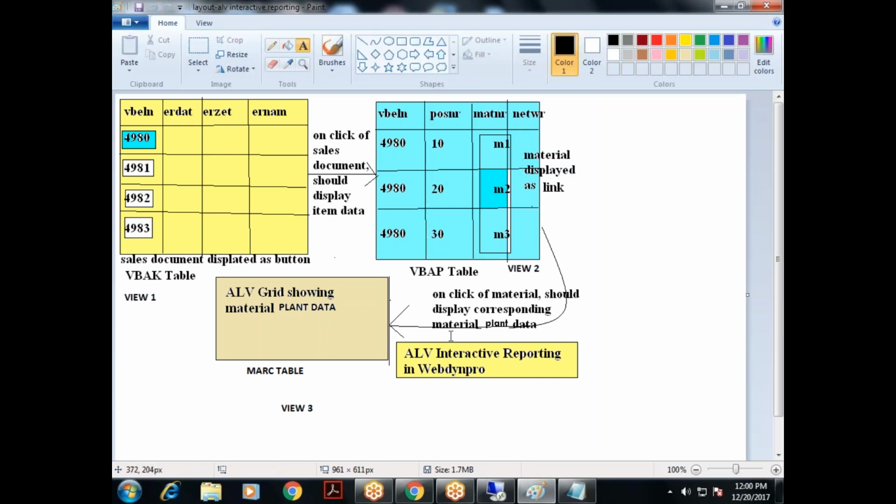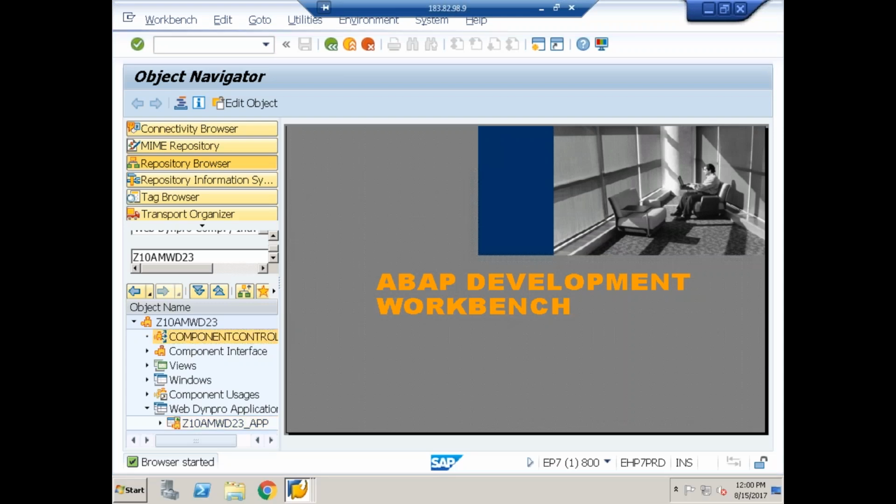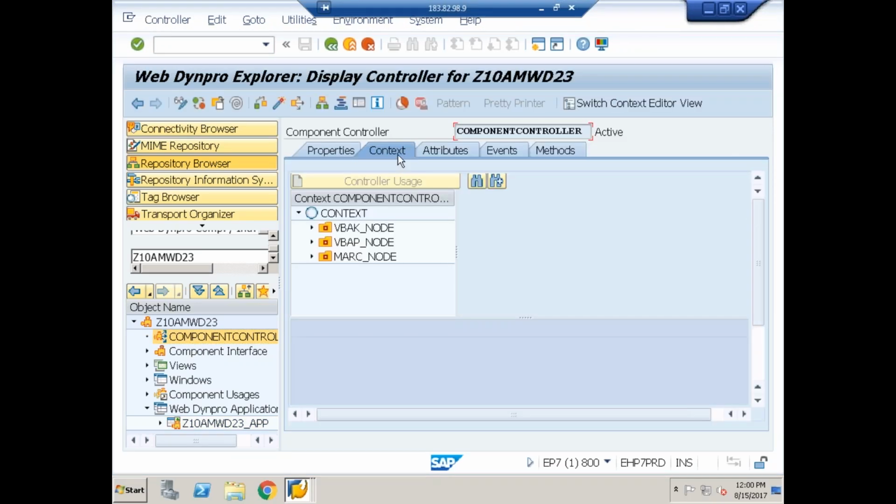Okay, so like this we can proceed further. Am I clear? Any questions? No, no. Manually means don't refer to any dictionary structure.